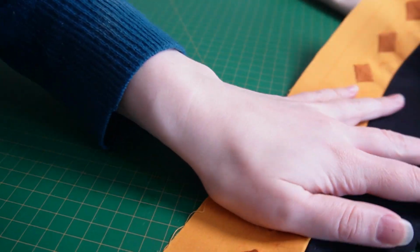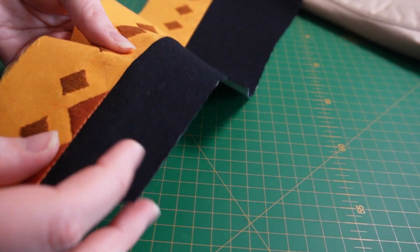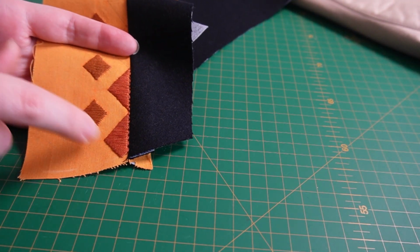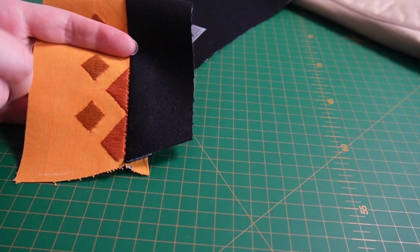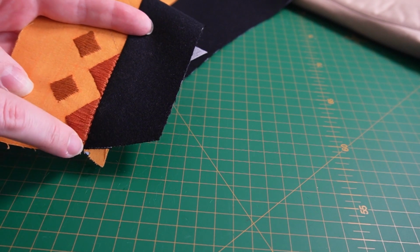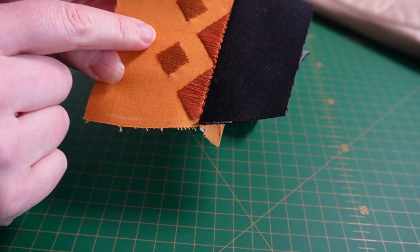Okay, so I've changed my mind about the embroidery of the front. Anyway, I've been so back and forth on this, but I tried a different approach for the embroidery. Instead of doing the satin stitch that way, I did it this way, and I just feel like it was a lot more tidy, and also incorporating this back stitch towards the black fabric.